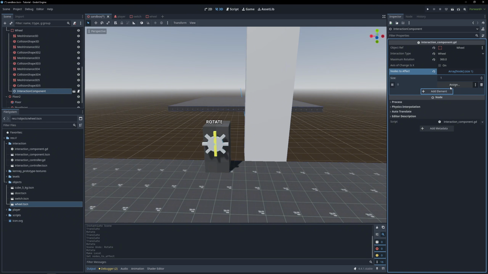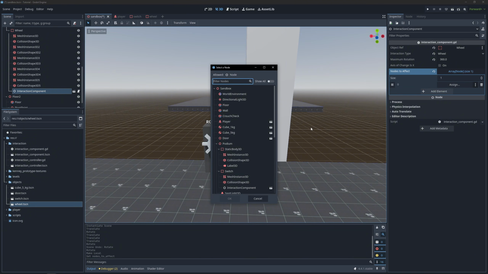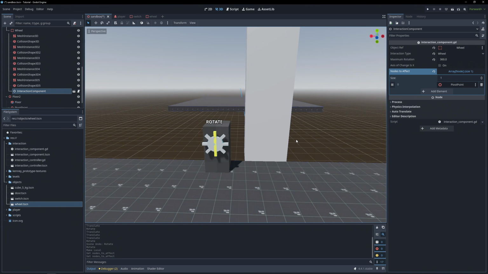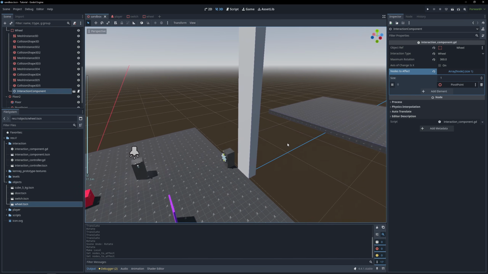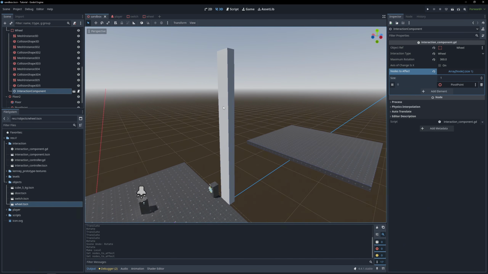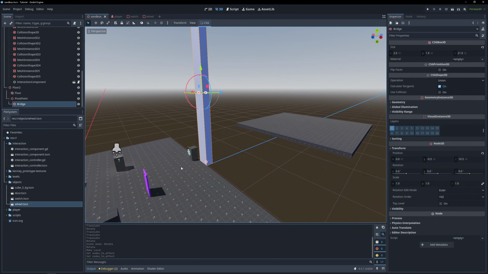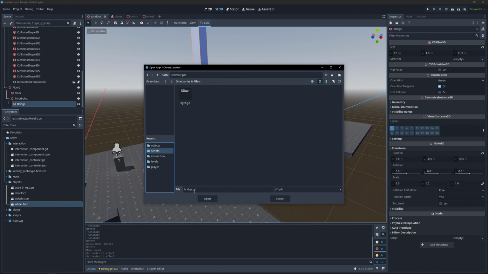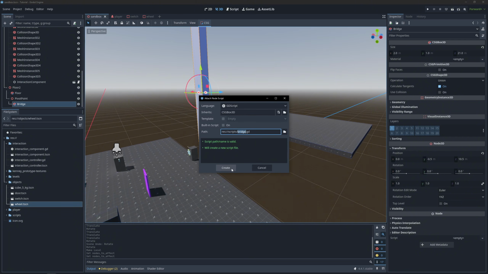Now we just need to add an element to our nodes to affect and assign our bridge value. But we also want to assign the pivot point because that's what we actually want to spin. So let's go ahead and click OK. Now, the last thing we need is a script on the bridge here. That way, when we rotate the wheel, this listens, similar to the way we wrote a simple script for the light. So let's go ahead and do that. We're going to click on the bridge and add a new script. And in our scripts folder, we can just call it bridge.gd, and we'll go ahead and create that.